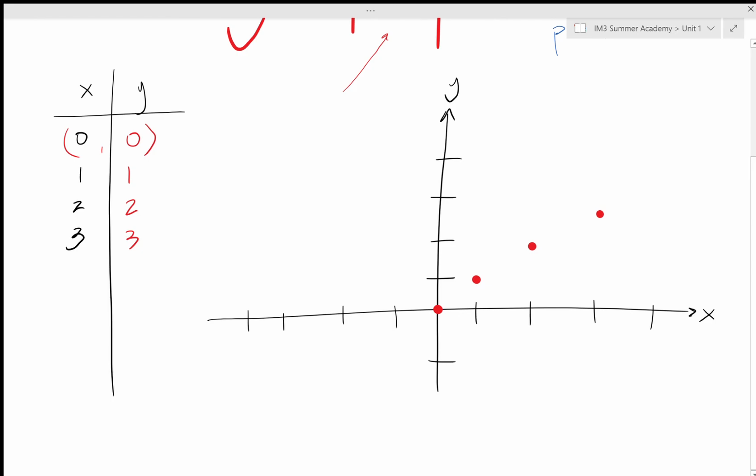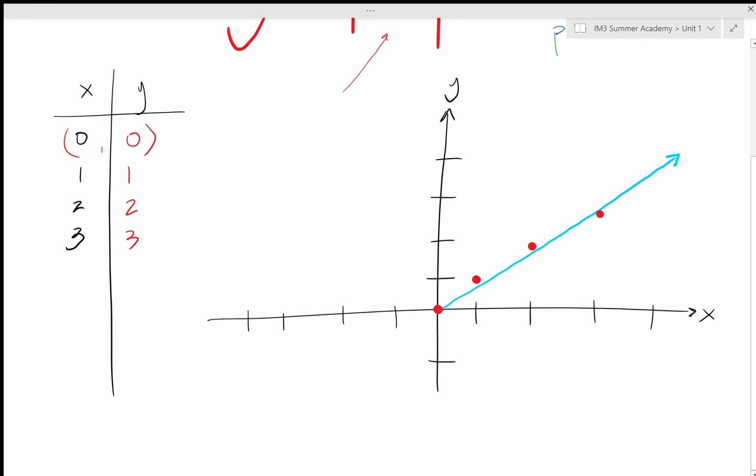And as we continue, maybe we plug in 4, we plug in 10, we plug in 100. These numbers will still come out positive. So I plug in 10, you get 10. You plug in 100, you get 100. So we can show that this will continue growing off in this direction. All right, it's a nice straight line. My points aren't the best right now, but it's a nice straight line. Everything's nice and even. Now, what we're seeing here is that maybe if we tried to take a guess, the points would continue off in this direction.